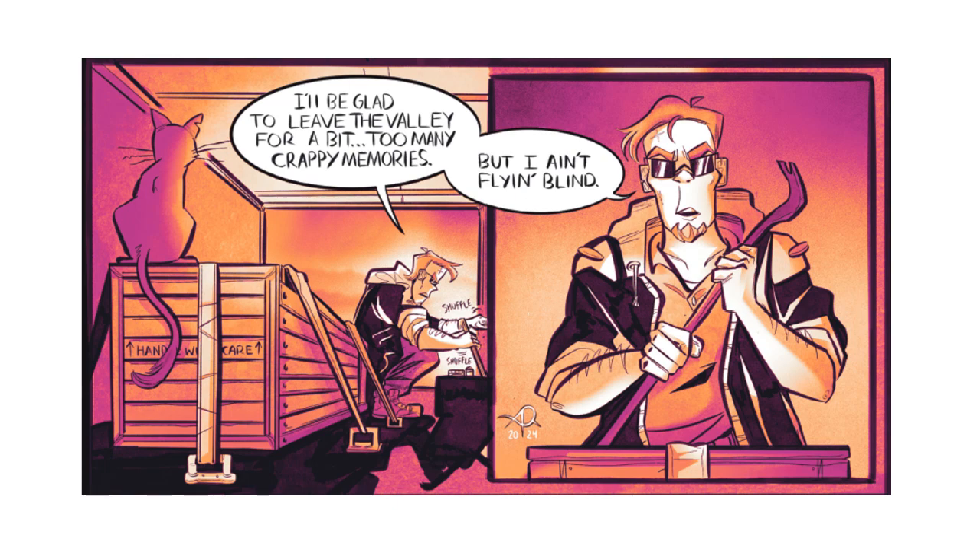He says, 'I'll be glad to leave the valley for a bit. Too many crappy memories.' And right in front of us we have the way L's are treated. Like we saw earlier, it's not always consistent that after the apostrophe you always have lowercase L's — here's an example where you've got two different kinds of double-L appearing in the same dialogue. Moreover, the letter I isn't treated the same way either. It says 'I ain't flying blind' with a strong capital I, and then just a line up and down without a dot, which is kind of more of a medium or soft capital I. Just be aware that you're doing that.